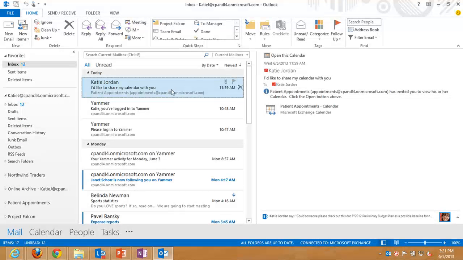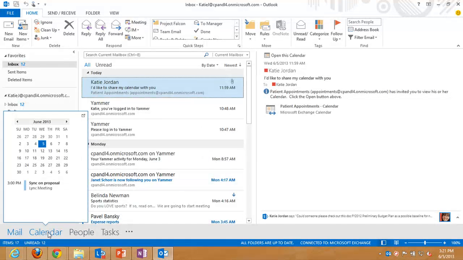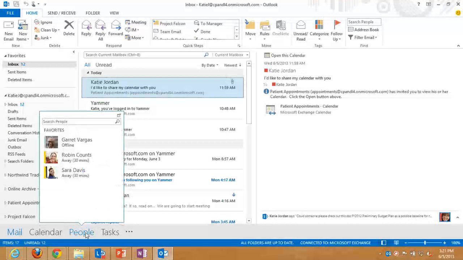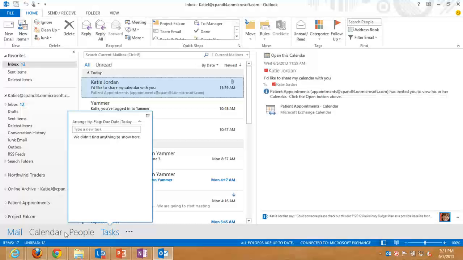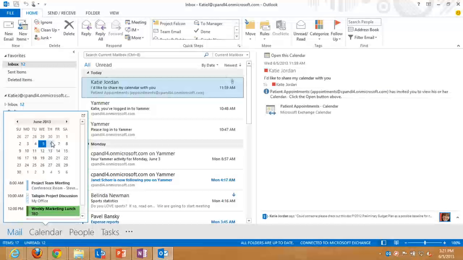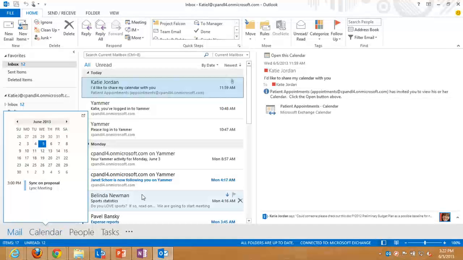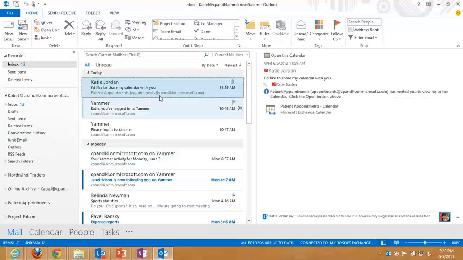And you can see some of the other changes, such as the just-in-time information, like the delete button or the ability to flag, as well as some of what we call peeks, which give you peeks into the different aspects like calendar and people and tasks, so that those appear just quickly there, and you can navigate those without having to switch what you're doing. So if we take a look here at Katie's inbox, this is around the scheduling task.